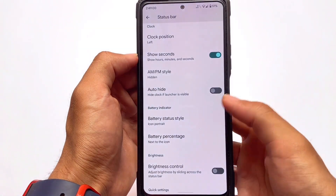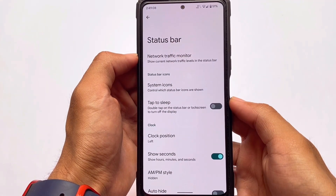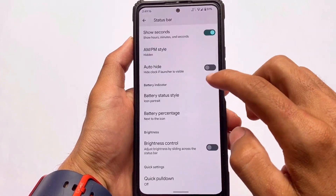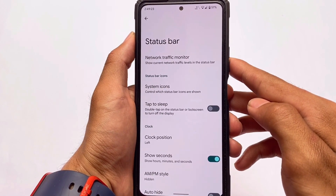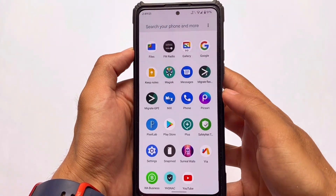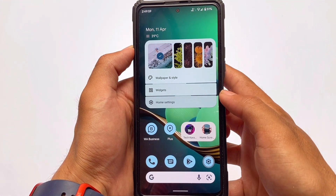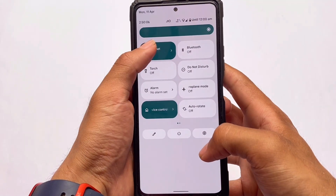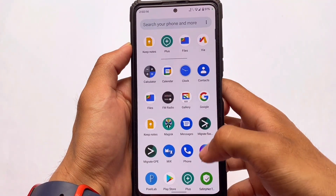If Pixel Experience is your favorite custom ROM, simply install it, use it on your device, customize some basic things, and if you need anything else, install Magisk modules after rooting your device. I think this is enough about Pixel Experience Plus edition. If you love this ROM, you'll be eager to install this build. If your device hasn't received the update yet, check the XDA or Telegram channel for unofficial builds. Android 12.1 features like the latest wallpaper picker, new quick settings tile animations, and safety net passing without root are all included.